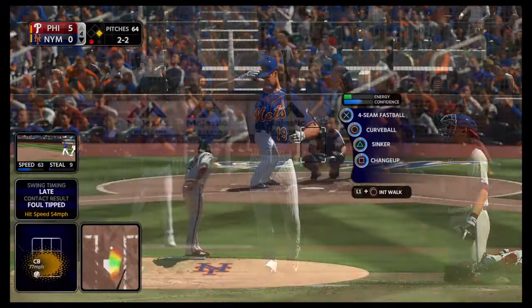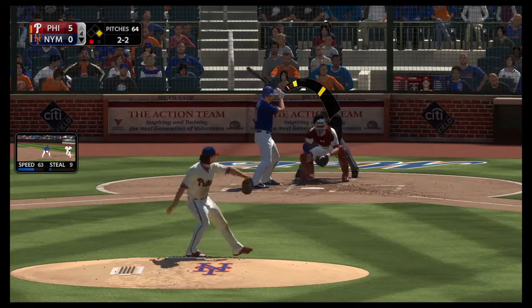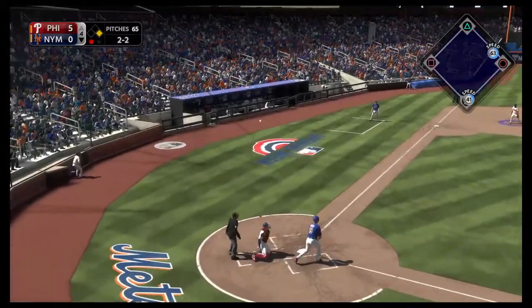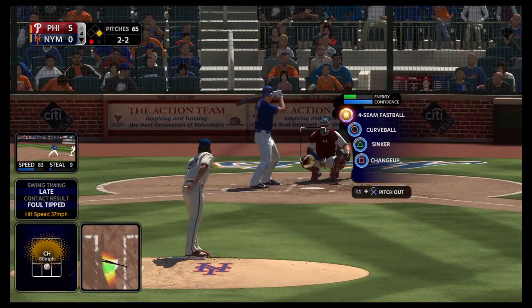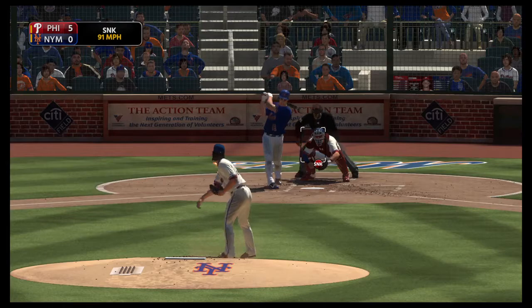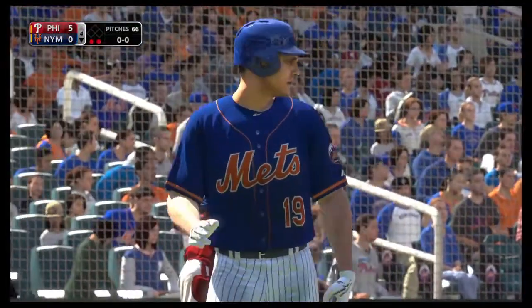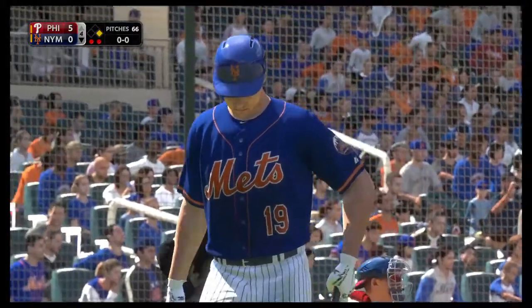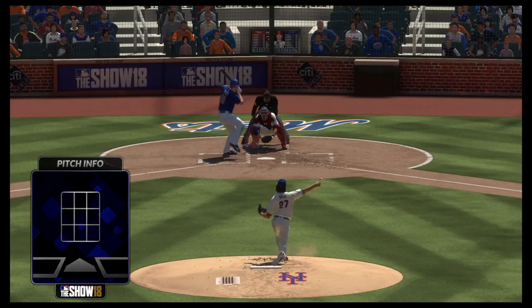A lot of times you see guys in the middle of the order get worked away, but not right here. They're keeping it inside on him. Neither guy willing to give in, and the at-bat will continue. And he finally wins the battle as this is swung on and missed for the second out. Man, they've really had his number so far in this series. That's his 5th strikeout in this series alone.